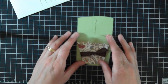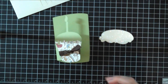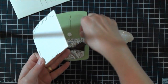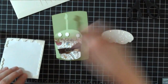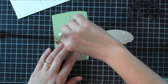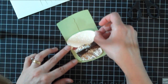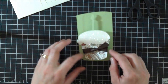Okay. So now I had earlier done a cupcake top because I knew it was going to be a little while for it to dry. So I'm just going to add some dimensionals right to the top of my cupcake here because I'm going to pop up the top my icing. Let's see, I'm running out of dimensionals. I just want to make sure there's enough on here that it stays nice. And I'm just going to line this up right to my card. And I just love that glitter. The glitter is just so cute.